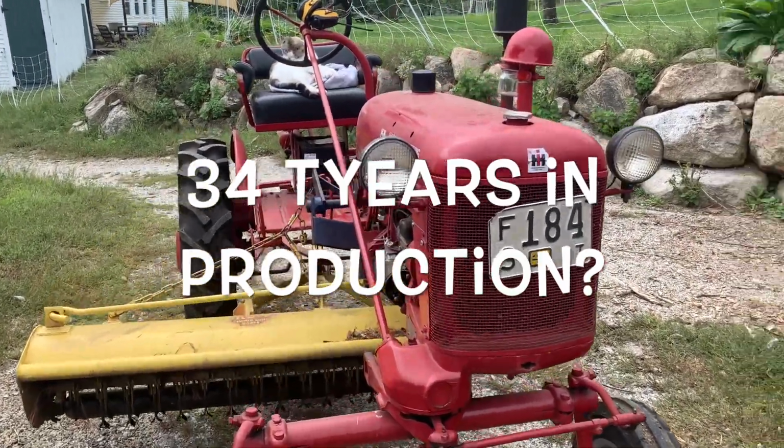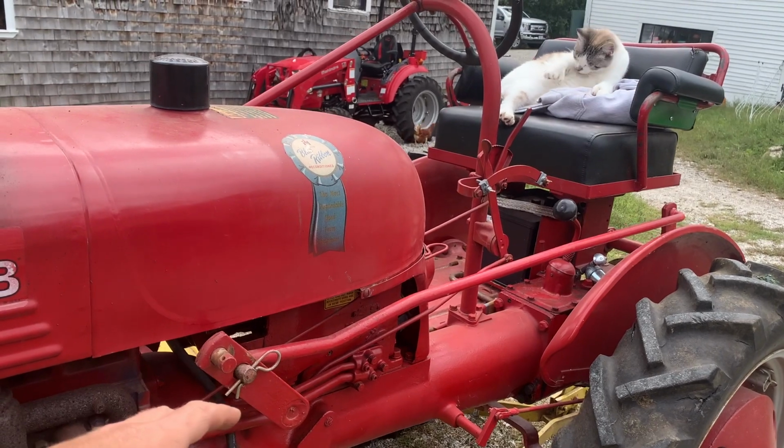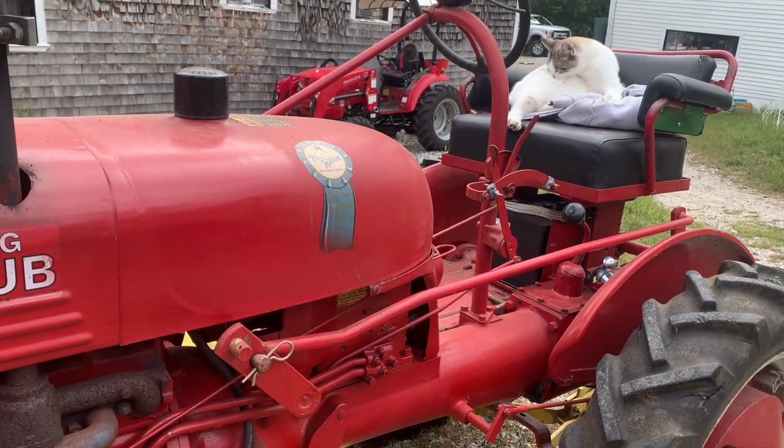47s didn't have hydraulic lift on it. The hydraulic lift system wasn't ready yet. And so in 48, you could get the hydraulic lift system as an option, or you could bring your 47 back in and they could retrofit it and add it as a dealer option.